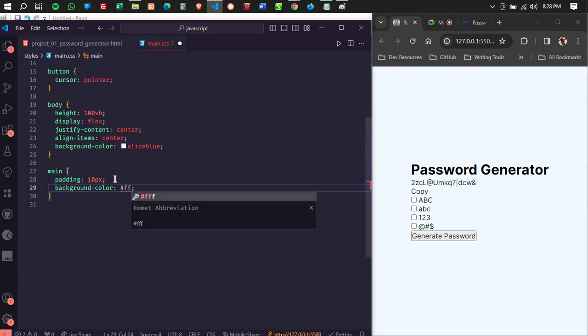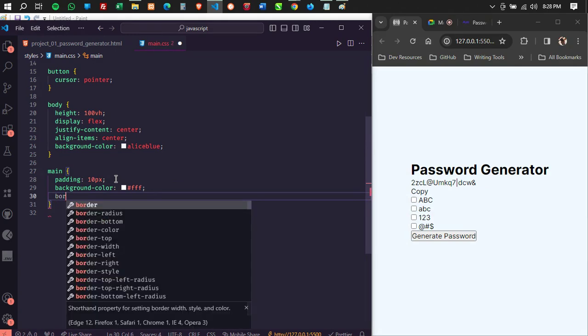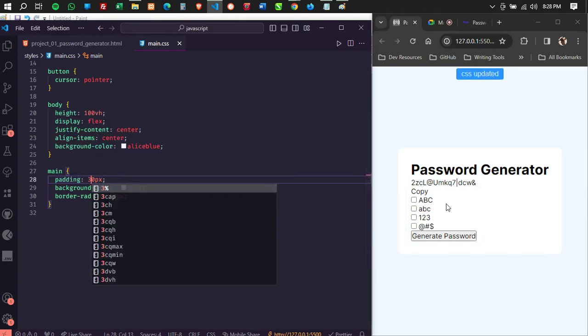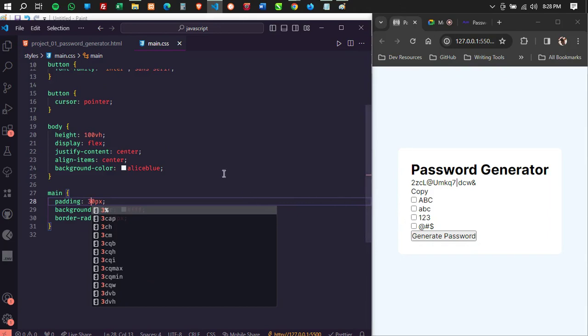Then I'm gonna give it a border radius of 10 pixels as well. Let's try to have a little bit of style, and a padding of 10 pixels. Let me make it 30. All right, so we have a better padding over here for us now.